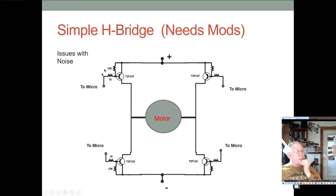So here's the H bridge with BJTs replacing the switches, and here through a base resistor, we see we have four drive points from our microprocessor. And a lot of microprocessors have the ability to drive these directly by setting up a four channel output. The PIC chip, our PIC chip can do this. You could use the PIC 16F1829 connected directly to this, and you can control the motor with that.